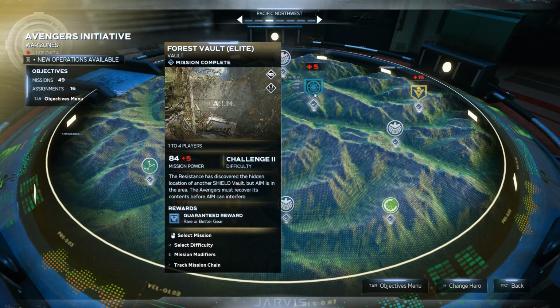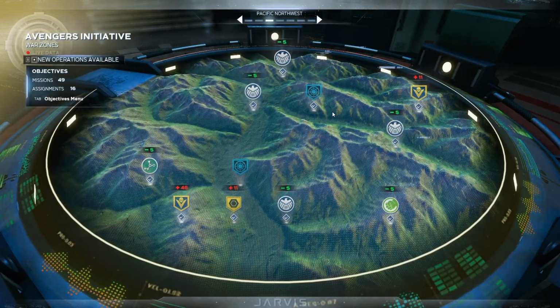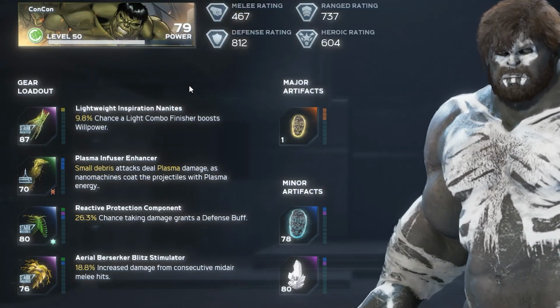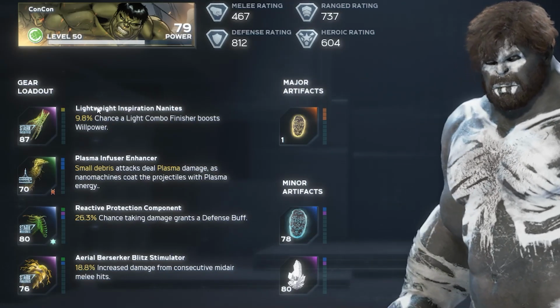To do this, I'm going to go to my regular Forest Elite Vault. I'm actually going to change the difficulty to Challenge 1, since it doesn't really affect too much of the gear's power level that will be dropping. It more affects whether I'm going to be getting epics or legendaries instead of greens and blues. So I just looted all the chests and didn't go into the actual vault, like in my normal video that I made previously on how to farm all the chests around in the Forest Vault mission. It took me about 8 minutes and this is what I got.